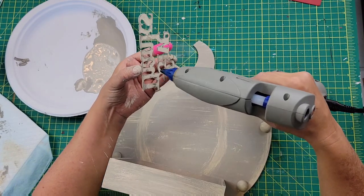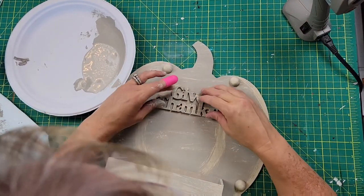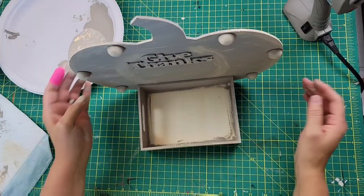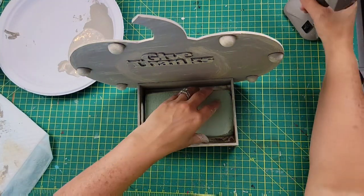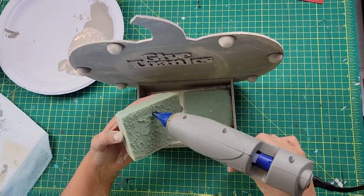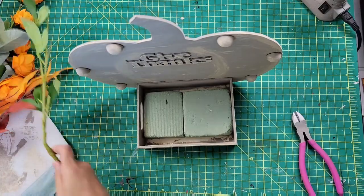And I'm using that hot glue and I'm just going to put the words that says give thanks right there on the middle. This would be a great Thanksgiving project as well. Then I added some floral foam. Oh my goodness, I was having a hard time saying that. And I'm just adding a little bit of hot glue there just so that it stays in that basket.